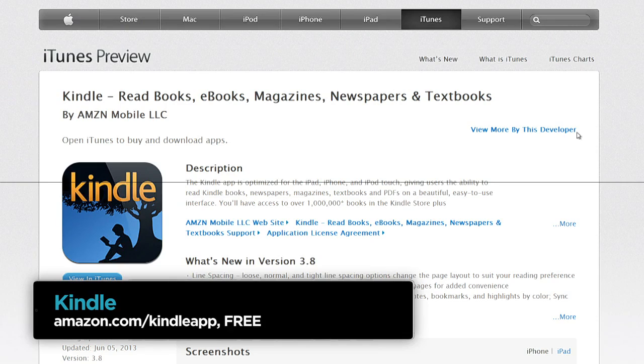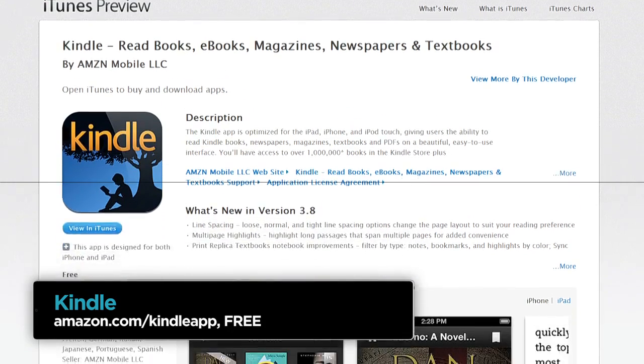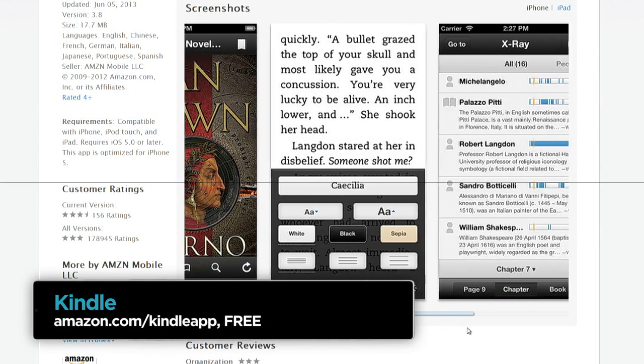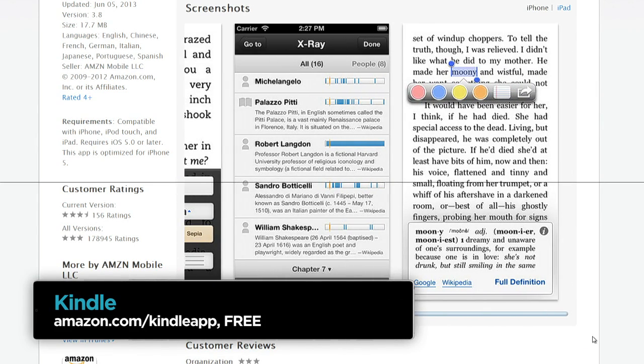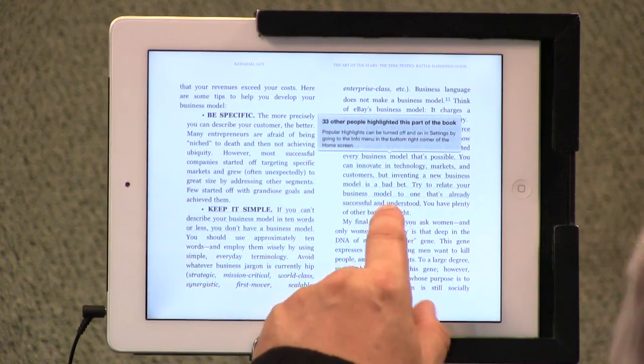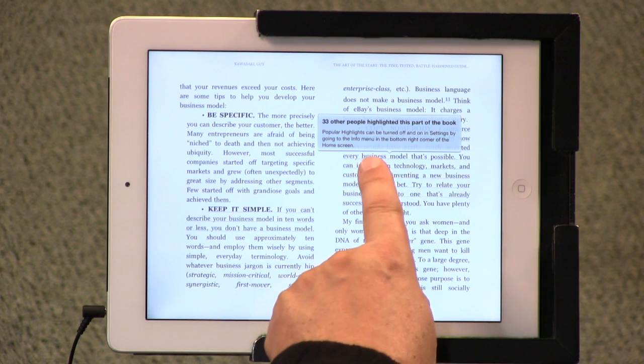Sorry. Hey, the Kindle app got a little bit better. Did it? Yeah, it did. So there are a few cool things that the Kindle app makes reading better for us. They have a variety of line spacing. So if you're like, hey, those words all seem to crush together, you've got some line spacing options. You have multiple highlight options, so you can highlight various areas on a page. If you like to annotate your books, you can also sync your starred notes between devices.